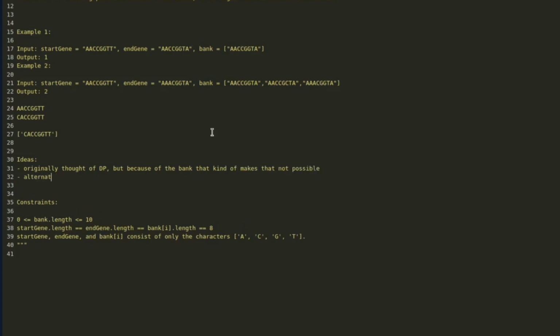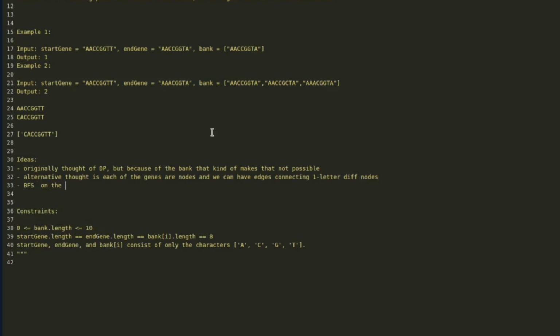Alternative thought is each of the genes are nodes and can have edges. If S on the start gene to end gene gives us the shortest number of mutations needed.